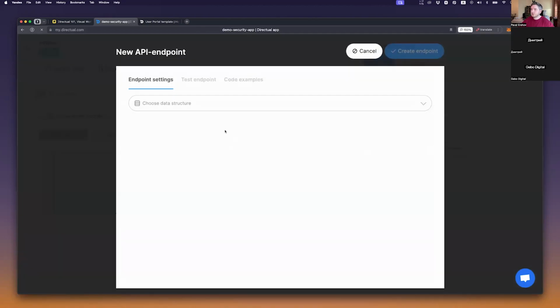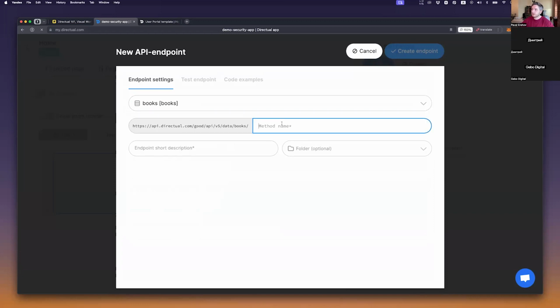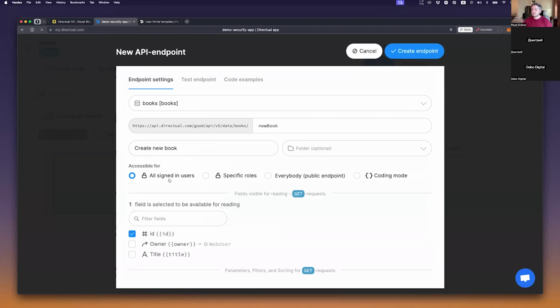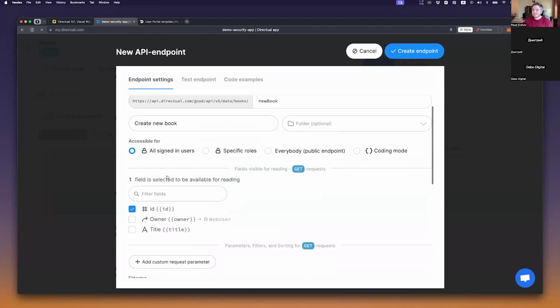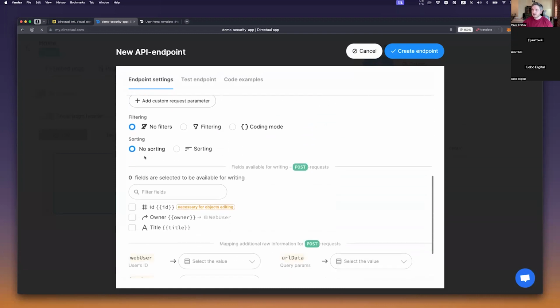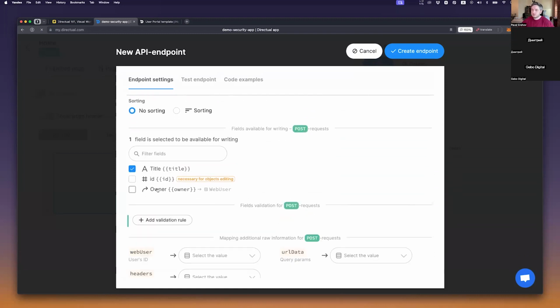And I would create a new endpoint, books, new book, create new book. That will be an endpoint accessible for all the signed in users. One field available for reading and one field available for writing, title.